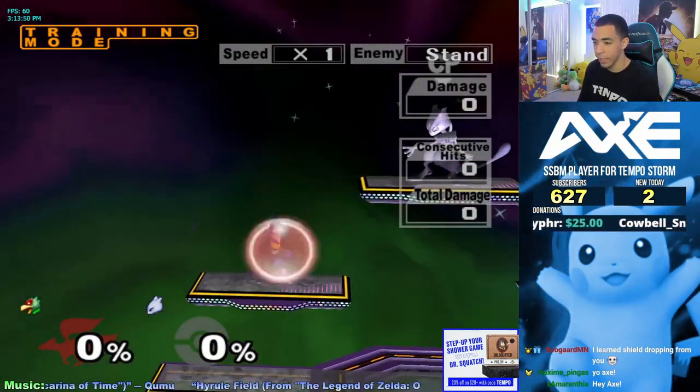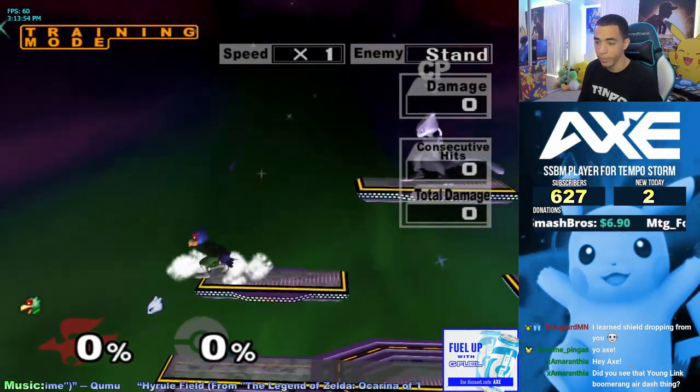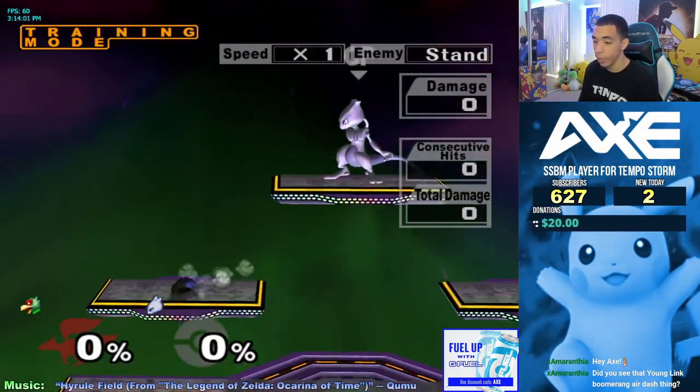And this is what it looks like. And then you can add a double jump wave land to that afterwards. So, yeah, that's kind of shield dropping 101.